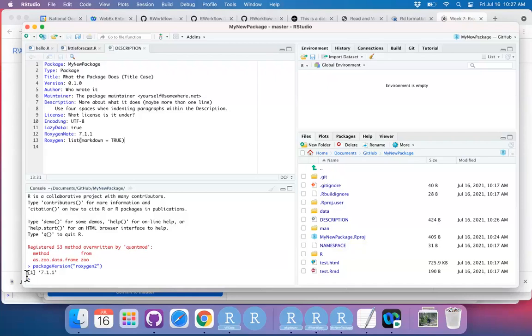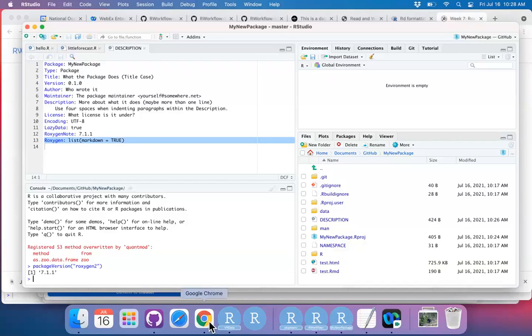And the developers a few years ago were like, yeah, that's a great idea. Now, if you want to use Markdown in Roxygen, which is really common now, I definitely suggest it, you have to add this into your description file. Okay, so now we've done, let's see, we got that installed, we changed the tools, and then we've added this to our description file.